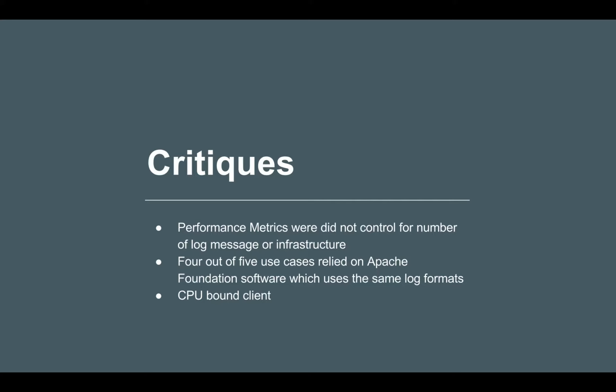In the results section, they talk about the performance of their system, and the metric they used was that it takes, for example, 3 hours to compute a graph for 24 hours worth of log messages. And that's great, but that doesn't tell us how many hosts that was, or how busy the servers were, or how many log messages were printed.